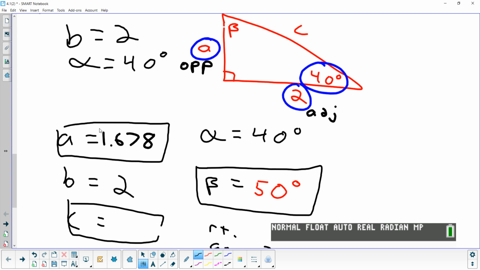Okay, so now we're down to our last piece of information we need to find. I have 2 out of 3 of the sides. So what theorem could I use to get the third side now? Pete? Pythagorean. Yep, I could use the Pythagorean theorem, but why do you think I think that's a bad idea? James? Because one of the lines is a decimal. And what's wrong with it being a decimal? It would just be annoying to work with. Okay, what else?